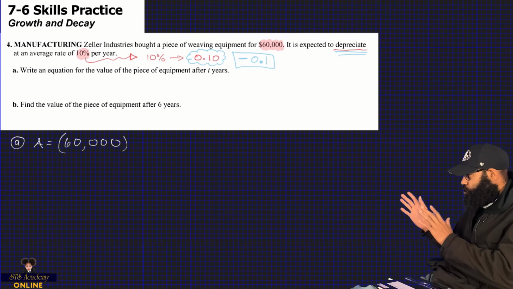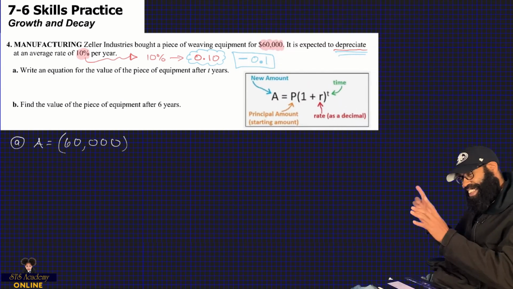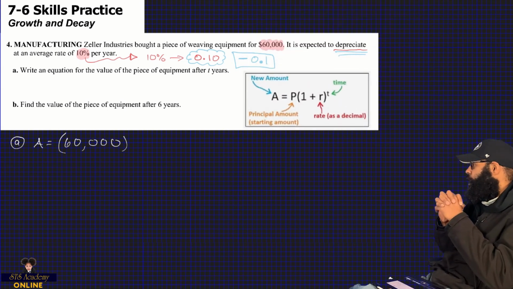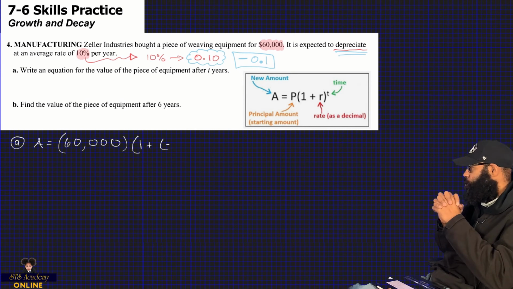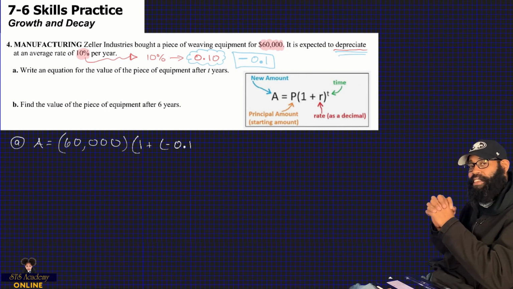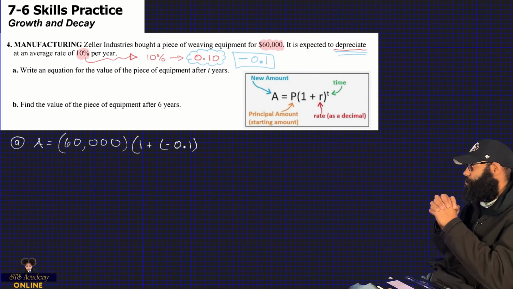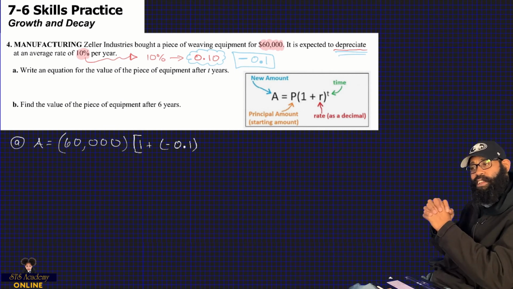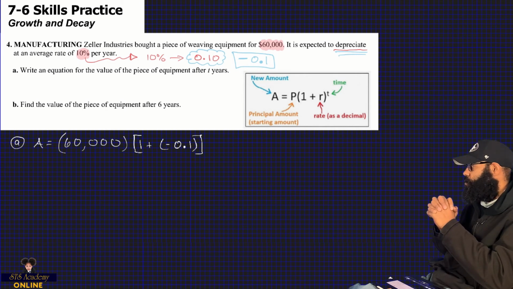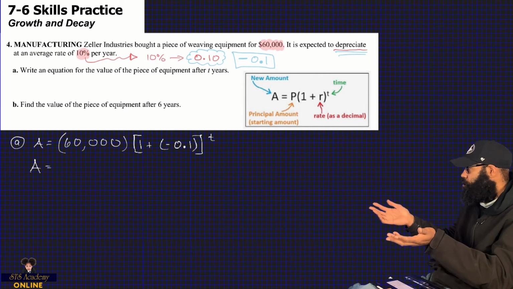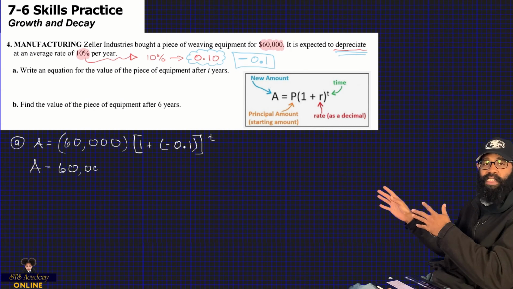But check it out though. The formula's not on the screen, but now it is. You like that. So we got our P, 60,000. We got 1 plus R. Well, R is not a positive. It's not going to make money. The equipment every year is just going to be worn down, and eventually it's not going to be worth the same amount as when they got it. And therefore, how much will it be worth after T years? So, okay, T years. There's the equation.